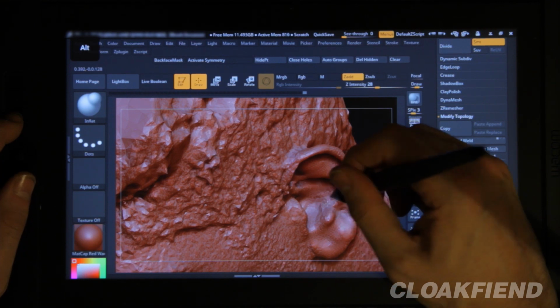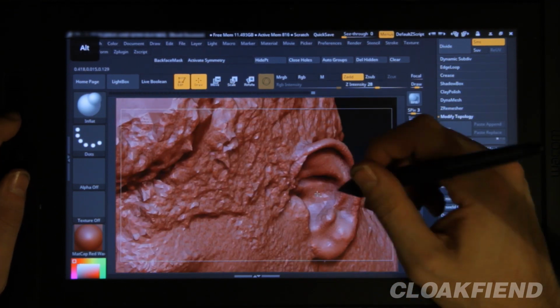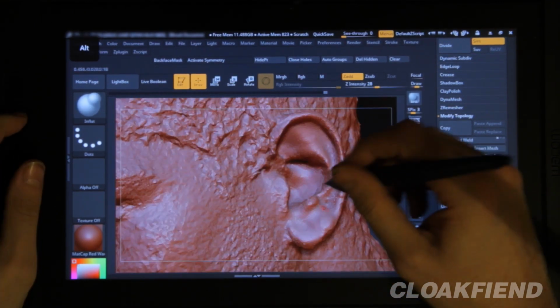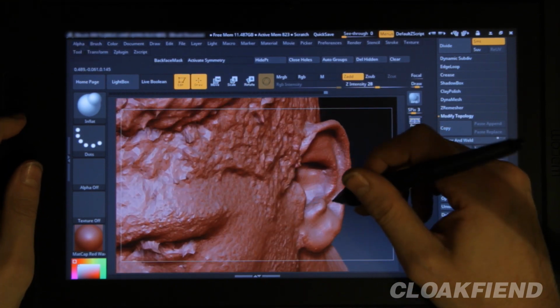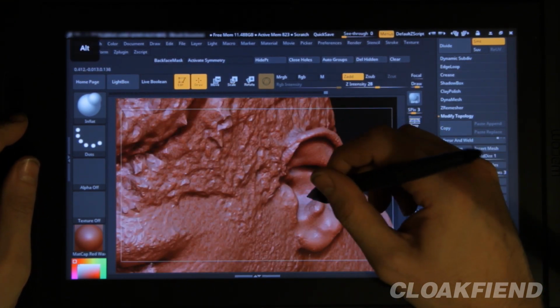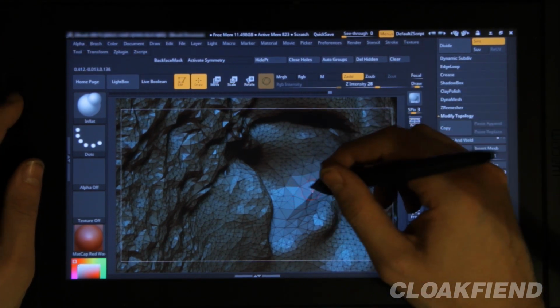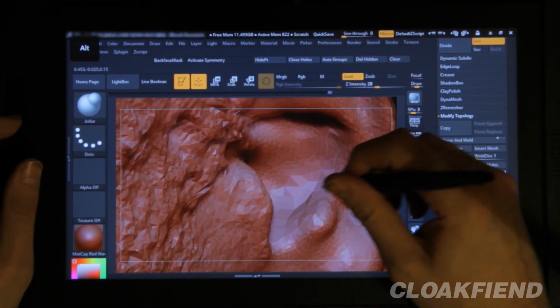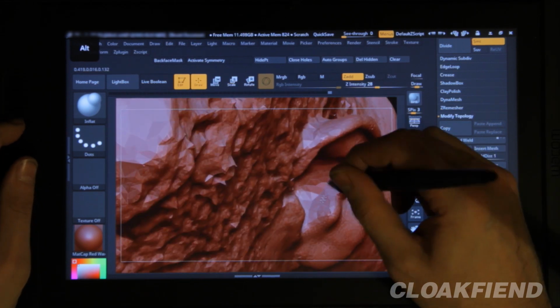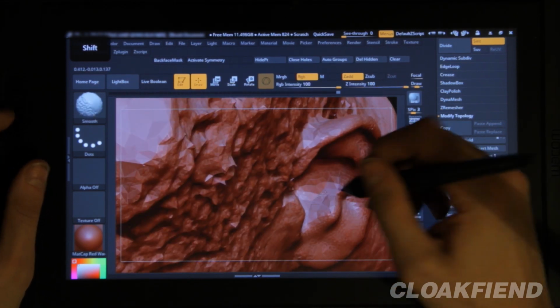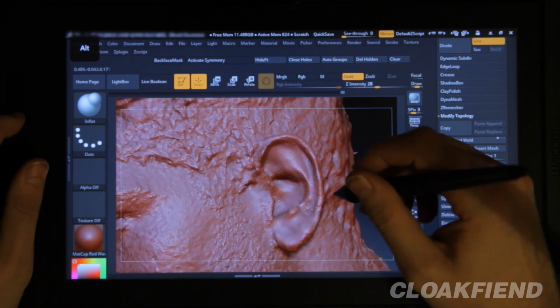So there's still a bit of a dip in there. Get that stuff back in there. But yeah, I'm going to leave this ear bit till later because the bit that I've replaced has got less geometry in the middle, and obviously I can't play around with the stuff without the geometry there, and the smoothing acts funny. And yeah, I'm just going to leave it till later for now.